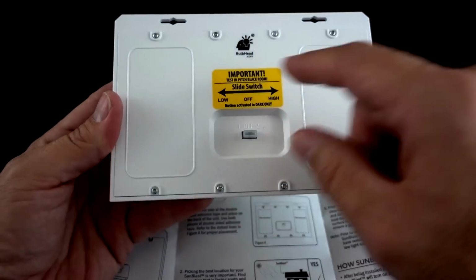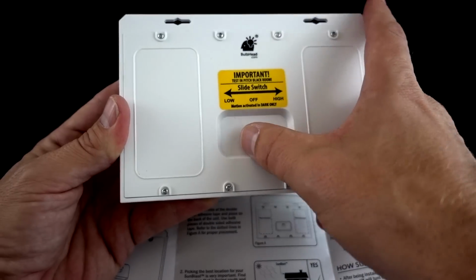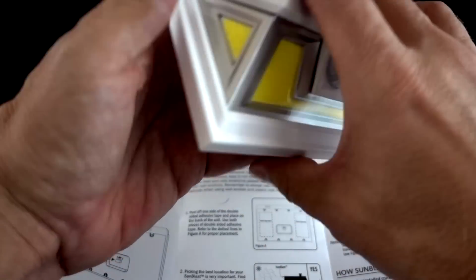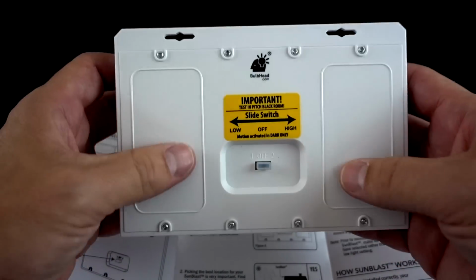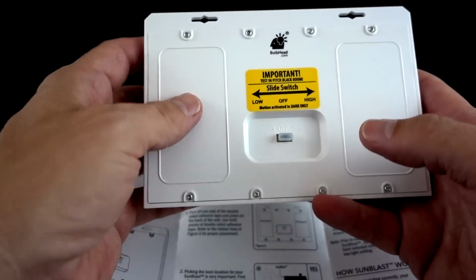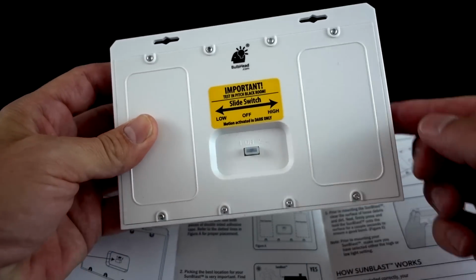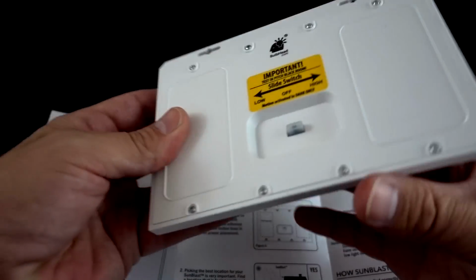What I think is interesting is that if you use double-sided tape, you kind of have to select high or low before you mount it, and then if you change your mind, you have to pull it off and change it, and then the tape's going to be degraded. I would have put the switch on the outside somewhere. That would make more sense. You could just adjust it. Who knows? That's just me.